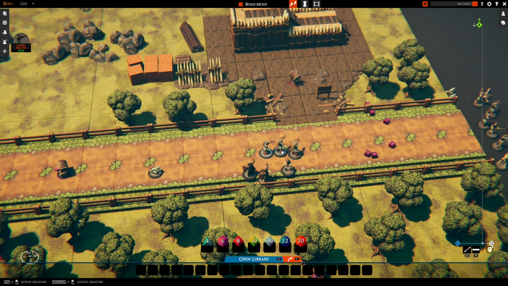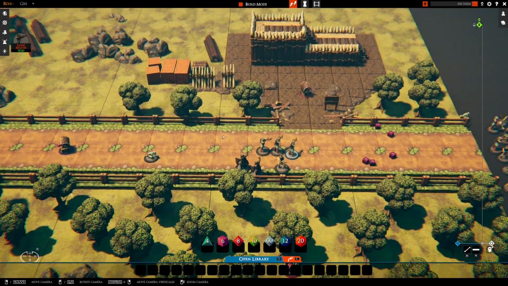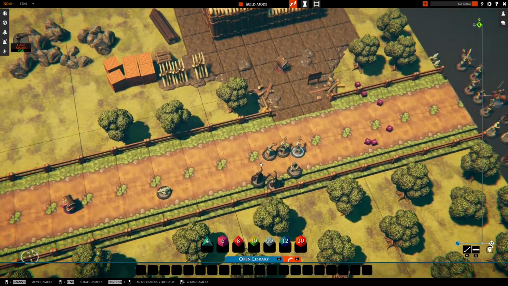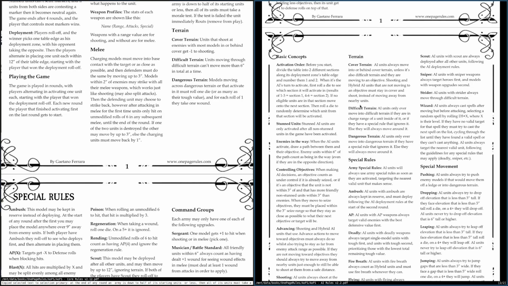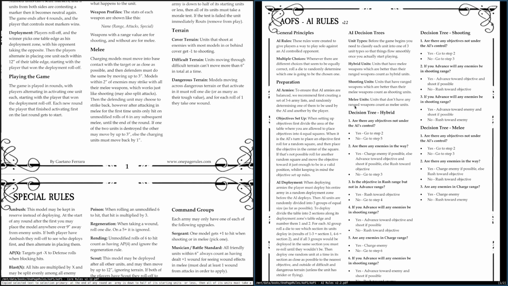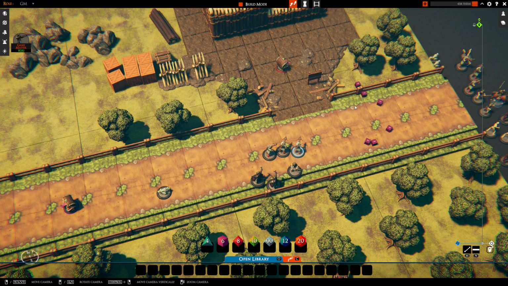And then these are now the only troops on the human side that haven't moved yet. So, shooting decision tree. Yes, there are. If you advance, will any enemies be in shooting range? Yes. Advance towards the objective and shoot if possible.